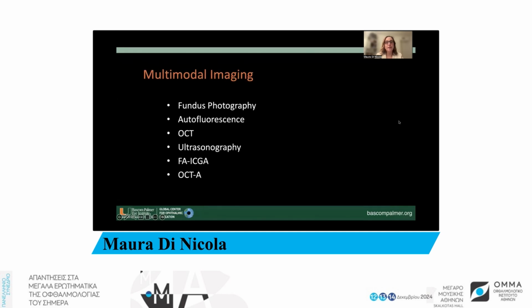So today I would like to discuss the use of multimodal imaging in ocular oncology for the diagnosis and management of intraocular tumors. Of course, as we all know, we have many imaging modalities readily available in clinic. So the real challenge when it comes to intraocular tumors is to understand how to use them to our advantage, how to use them for the appropriate diagnosis for differentiating lesions, as well as monitoring lesions over time.